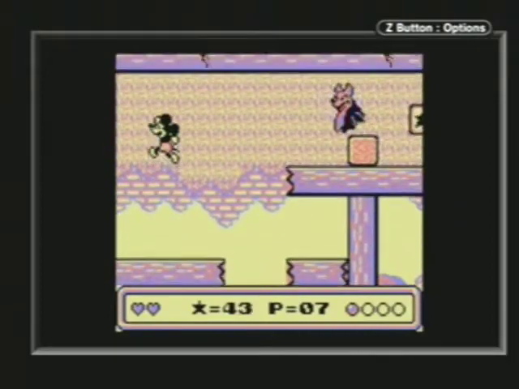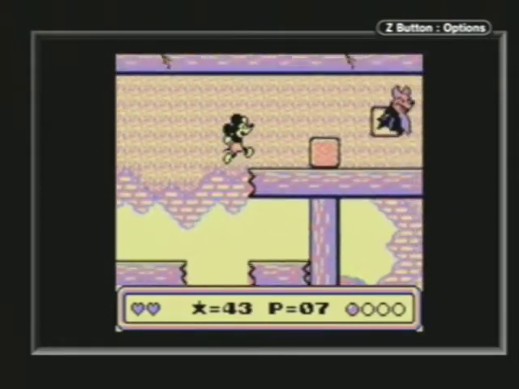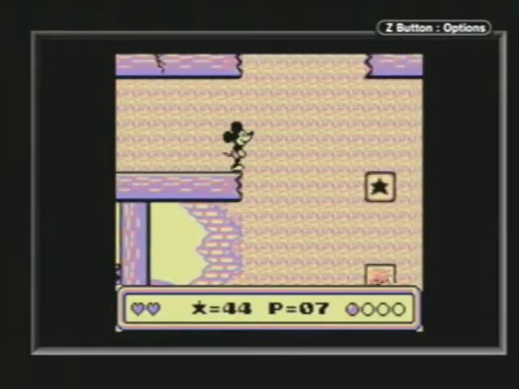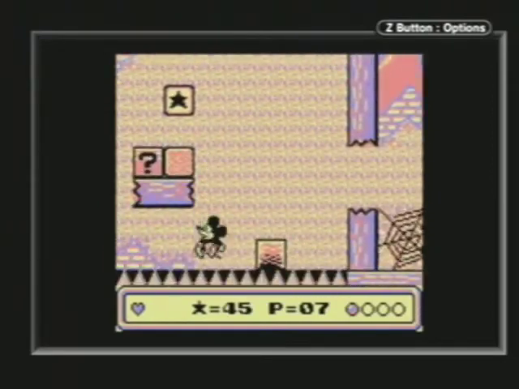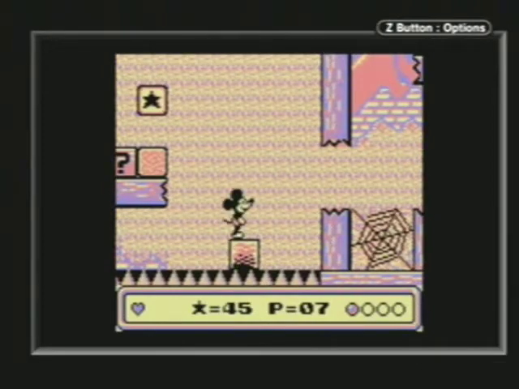Mickey is kind of a hazard to local wildlife. Maybe that's why it's Mickey's Dangerous Chase. Because he's a danger to everything around him.